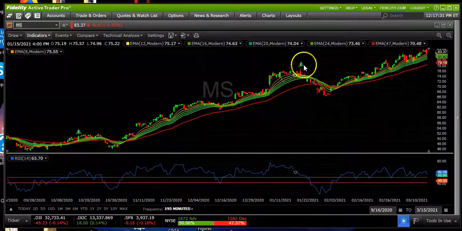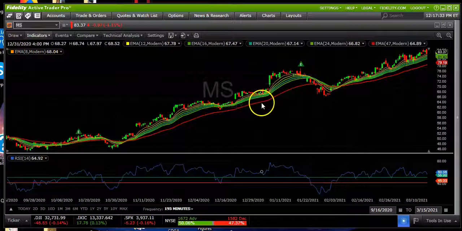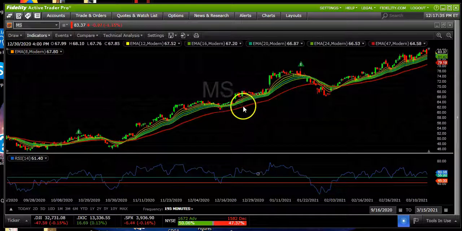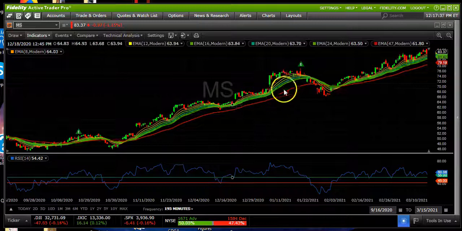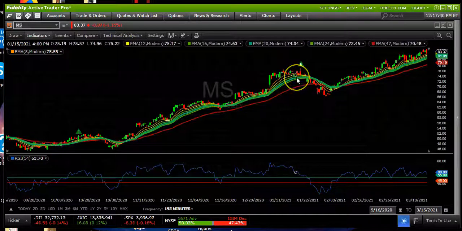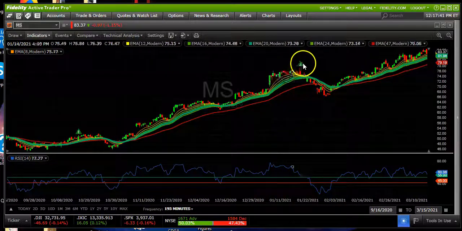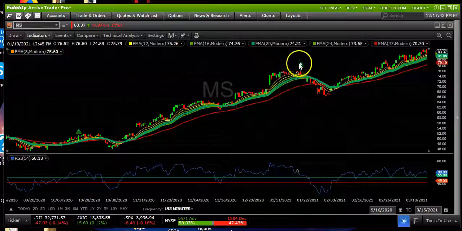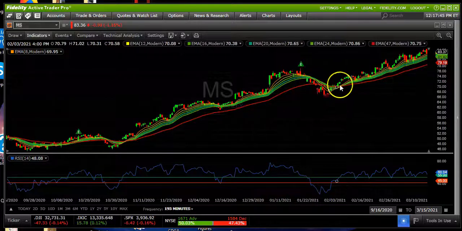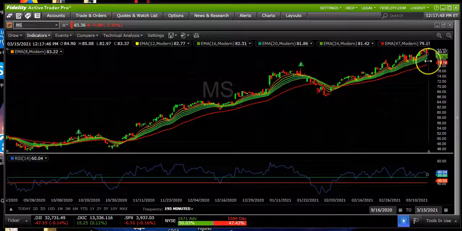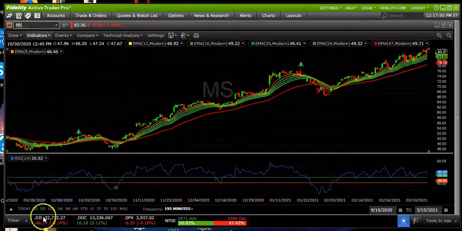This is a great trade setup you can use, a couple, three weeks out from earnings reports. If you have these upward facing bands, that's an optimistic view of how the earnings are going to come out. You don't want to be playing the day of the earnings, but you can wait and then see the recovery that happens here. And off we go to the races to the north.